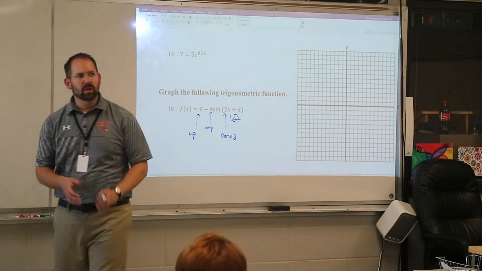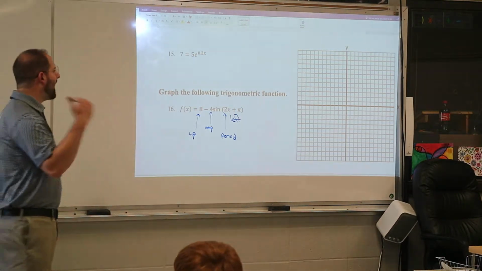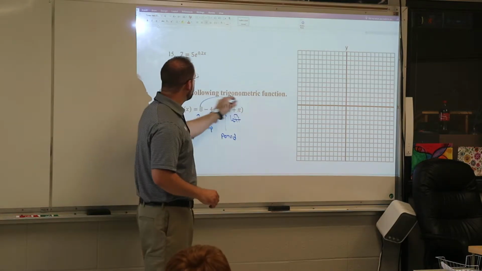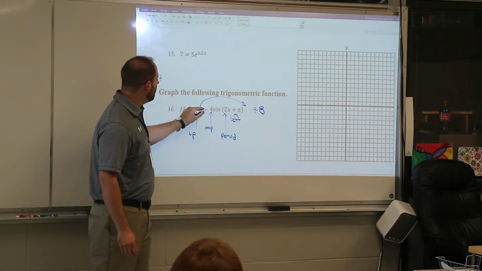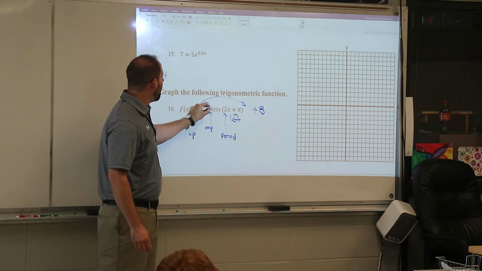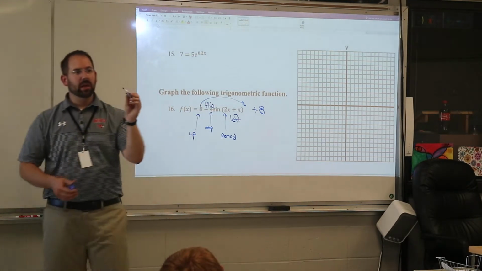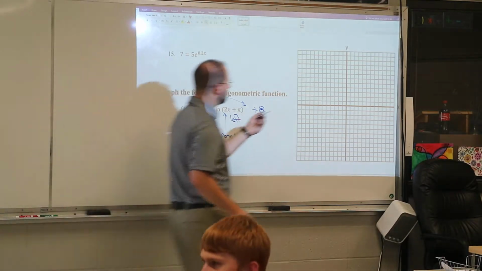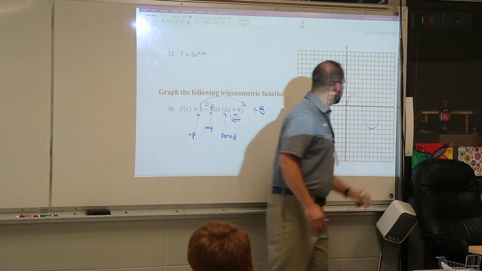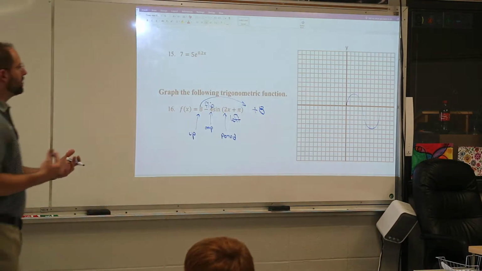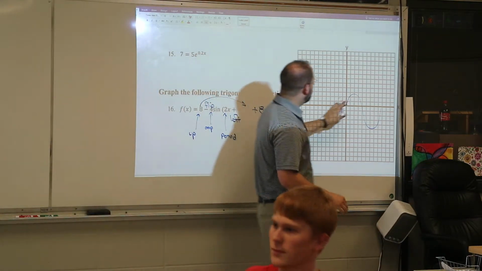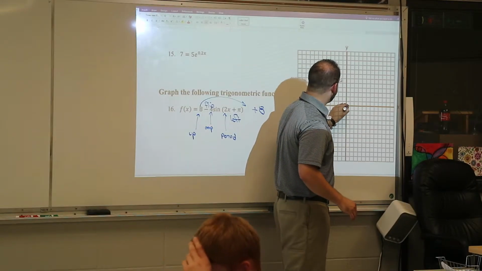Now, I know when most people look at it, you're like, it's not going up. It is going up 8. Because this 8, if I move it to the back where it normally would sit, would be a positive 8. The negative sign here is going to flip the graph over. A normal sine graph looks like an S shape. The negative sign will just basically flip it over. So wherever we're going to move this thing, it'll be the same graph, it'll just look like this now.